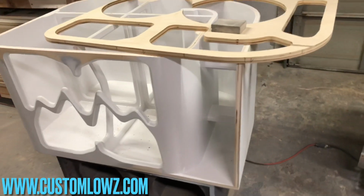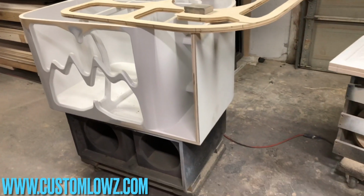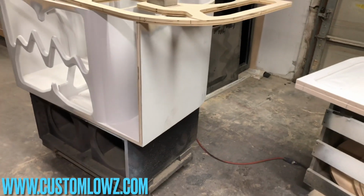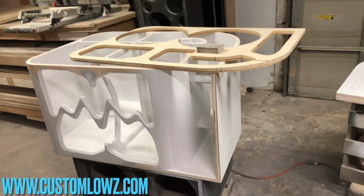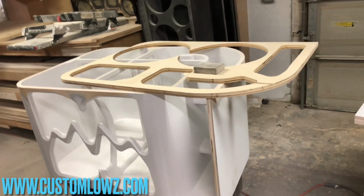And especially with gloss black, if you've ever painted anything gloss black to a high quality, I mean the body work that is required on just the prep work for the surface, I'm not going to go too far into it. You guys will learn as we go, but that's it for that one there.